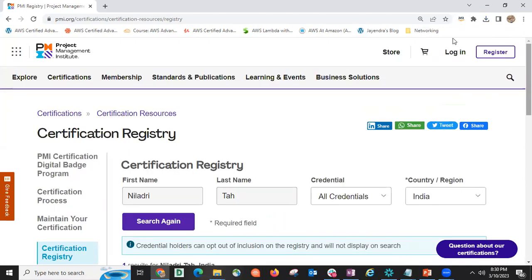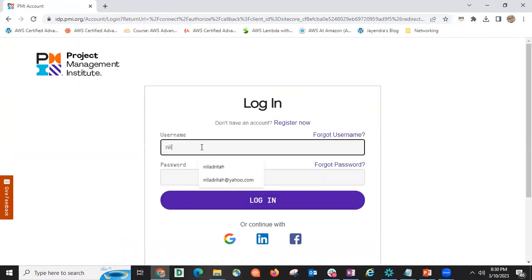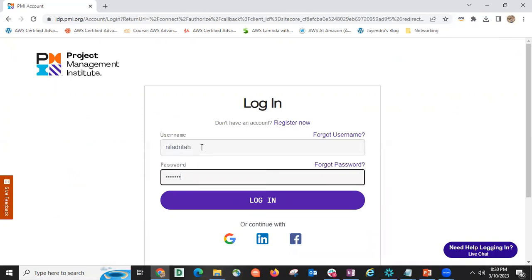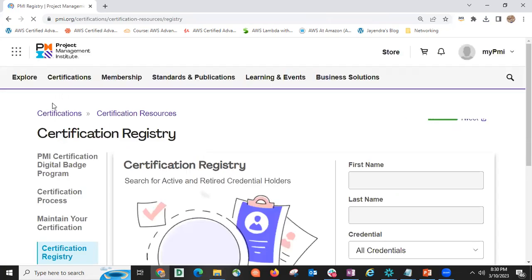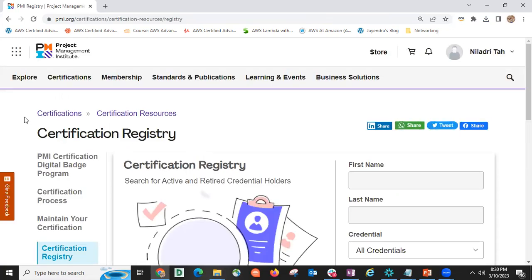Okay. Now let me log in quickly and let's go to the site. Now this particular site, we have to spend some time on. When you get some time, let's say 30-40 minutes, spend some time on this site. It's got plenty of information. Probably after looking into this site, you don't have to Google anything or ask anyone, because all the information you need to know about PMI, PMP, everything is there, very well structured.